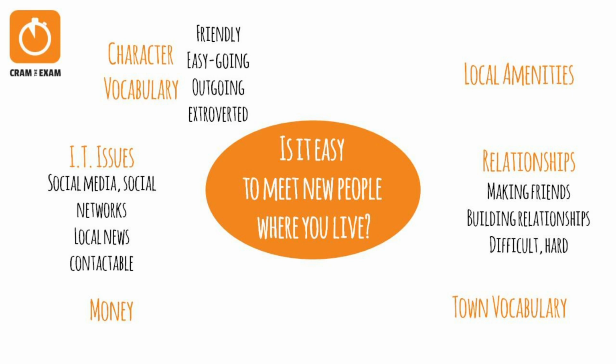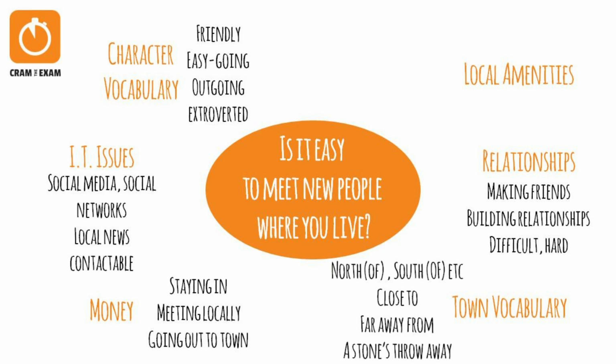We could talk about money aspects. So, for example, if it's the situation where you don't have lots of money to go out to town and go to various different places, museums, cinemas, theatres, etc., to meet new people, you can talk about meeting people in the local area, whether it's the park, whether it's a shopping mall, or any area which doesn't involve spending money, but is easily accessible for all people, for your peer group.